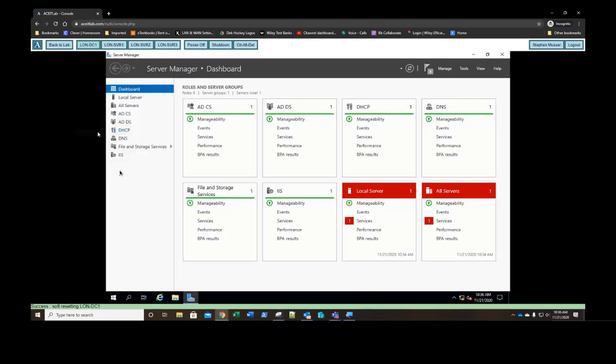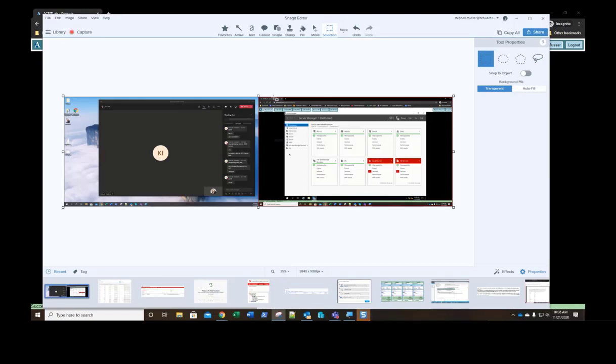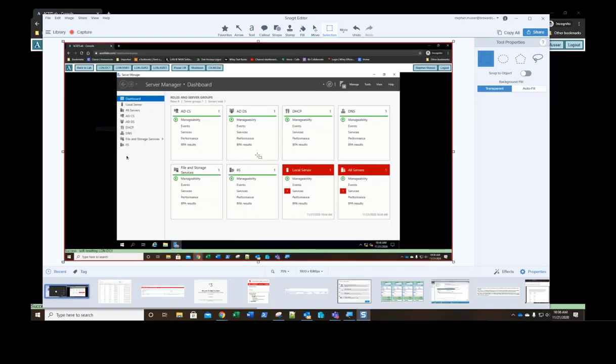I'm going to recommend that you do full screen. Now this pops up in a different editor, but you get the idea. I've got two screens. It shows me both. If I only want one, this is what you're going to have right there. That's the view that I want to see when you take screenshots. I can see exactly what you're doing, what you're working on, and I can see your name in the upper right. Remember, we talked about that at the beginning.